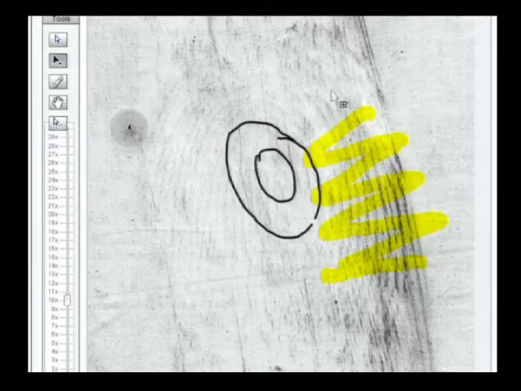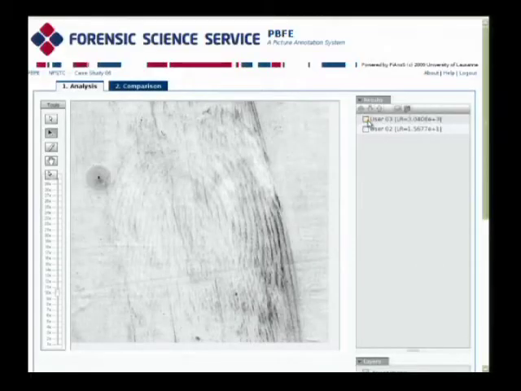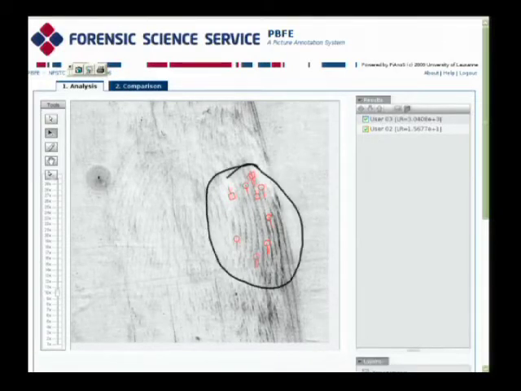of this particular finger. If we take a look at the minutiae plotting, and here I'm going to use just two users in order to simplify the demonstration. And this is the first user, and this is the second user. And you can see that their minutiae plotting varies slightly in the selection of the minutiae, but they have certainly all grouped the minutiae within that area of greatest confidence to the right hand side of the latent print.